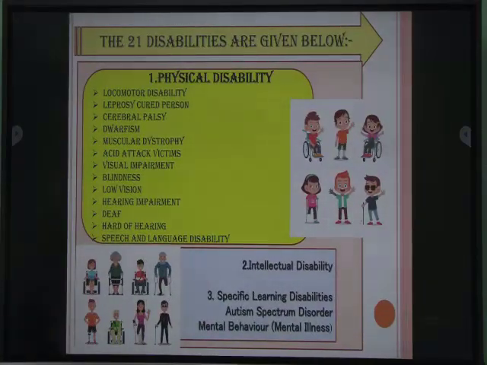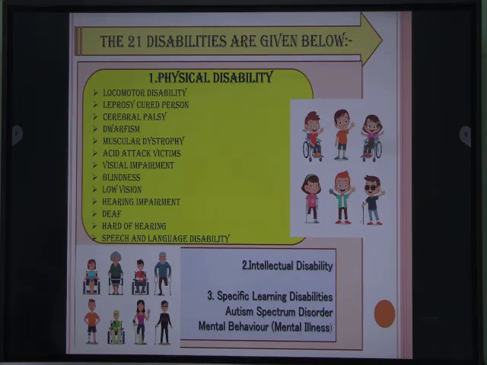Disabilities are highlighted below. In the area of physical disability, we have locomotor disability, leprosy cured persons, cerebral palsy, dwarfism, muscular dystrophy, acid attack victims, visual impairment, low vision, hearing impairment, deafness, hard of hearing, speech and language disability.